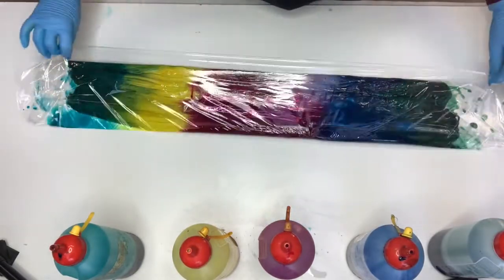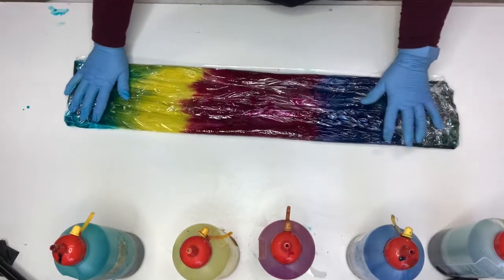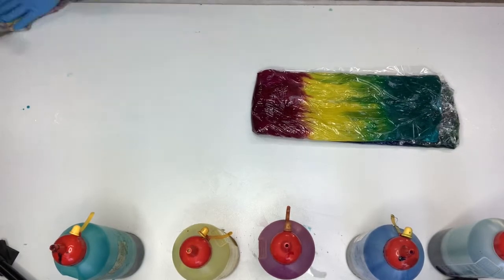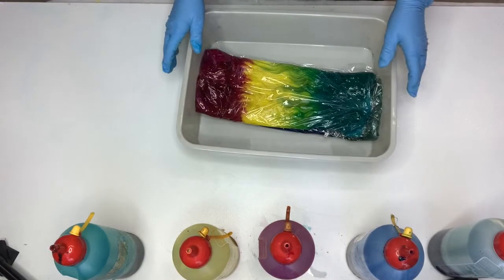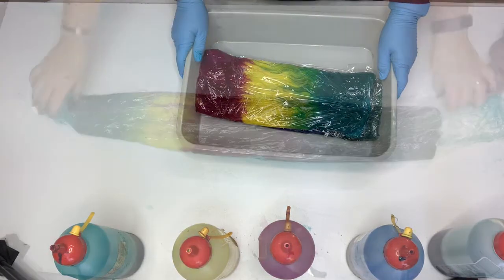And then put it aside because it's a warm day today. I'm not going to heat it or anything — these dyes don't need any heating unless it's a very cold day. I'll get one of my trusty little kitty litter trays — they've never been used for kitty litter, I just keep them for dyeing because they're a good size. And then I'll come back and show you how this looks when it's all dry and ready.